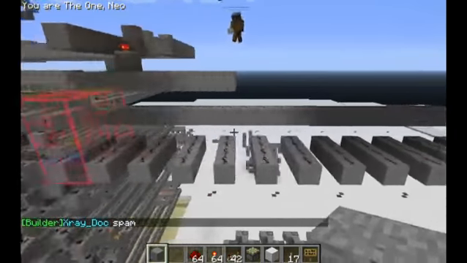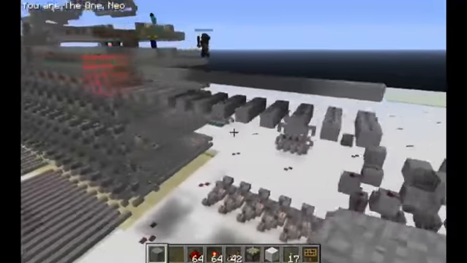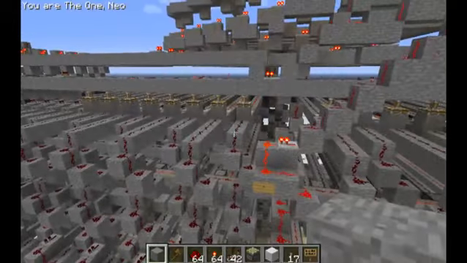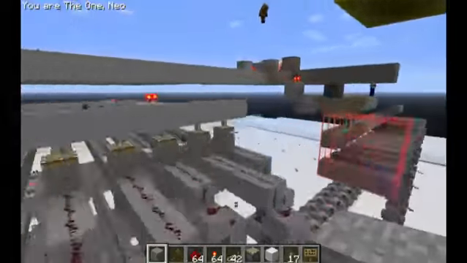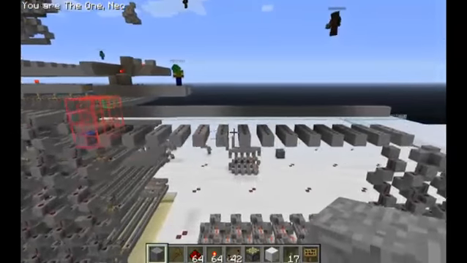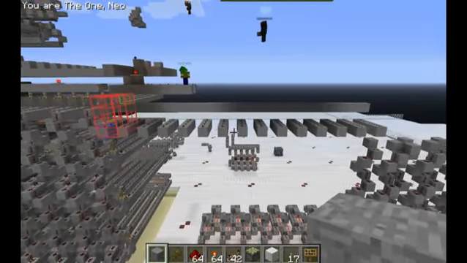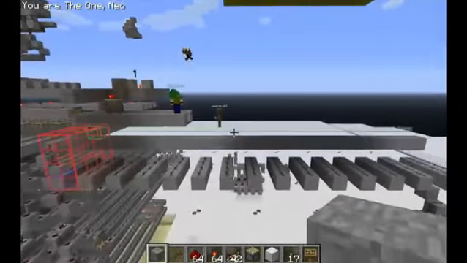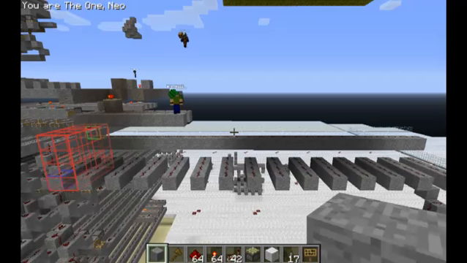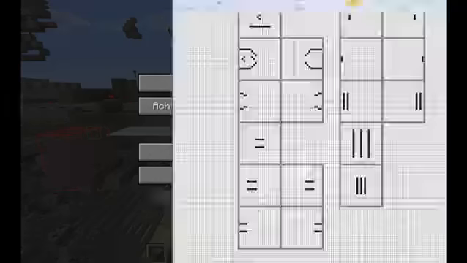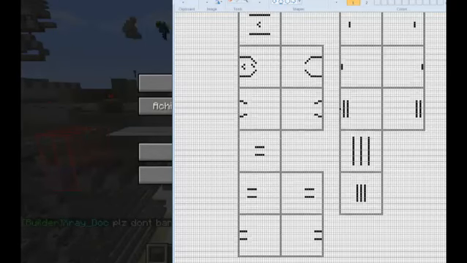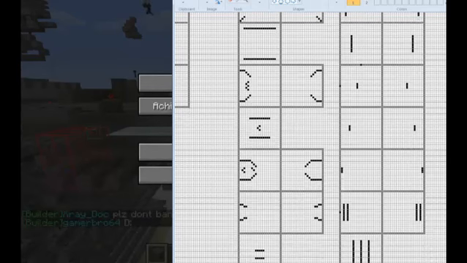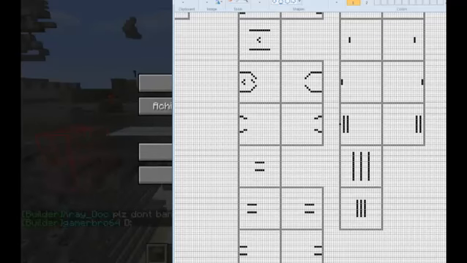If we do it off to the side, then we have a lot more stuff. So let's go ahead and split this down the middle like we did with the other ones, because we got 15 outputs, and if we have the power coming down the middle, then we can make sure that everything is powered at the same time. So let's take a look at our little diagram here and see what exactly we have for the outputs. We've got 1, 2, 3, 4, 5, 6, 7, 8, 9.